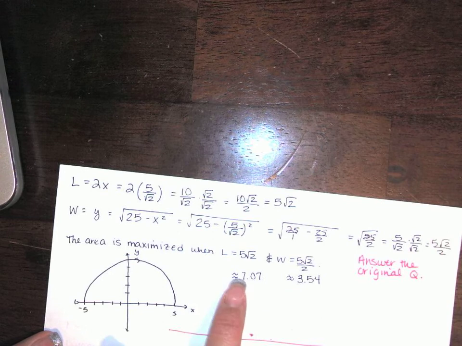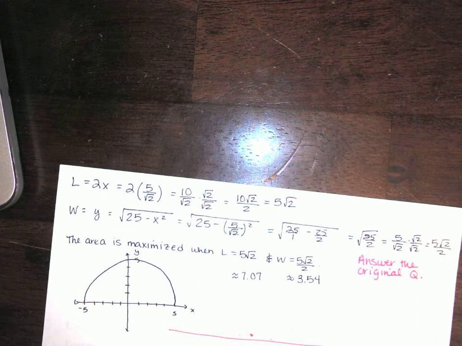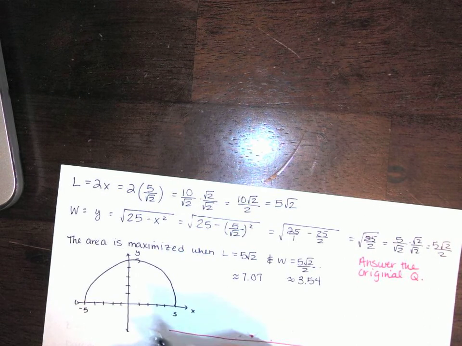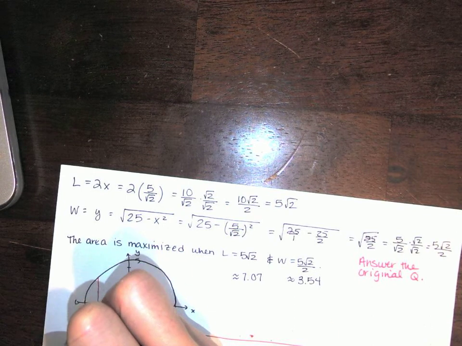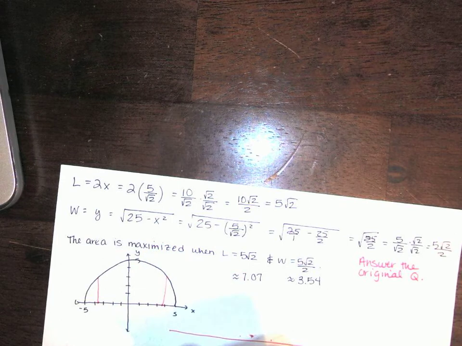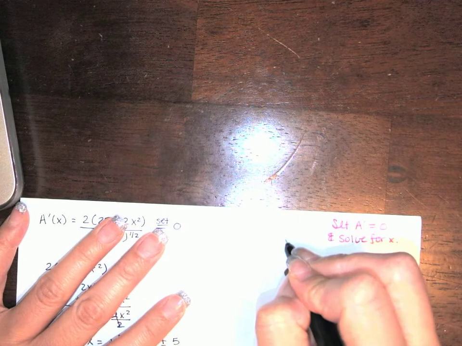this length is 5 times the square root of 2, which is 7.07, but we're splitting that, like half of it is over here and half of that is over here. I'm sorry my picture is so bad. It's okay. Half of that turns out to be 3.54. So we're going out to 3.5 in both directions. It's such a bad picture. Maybe I'll go over here. I've got another piece of space.